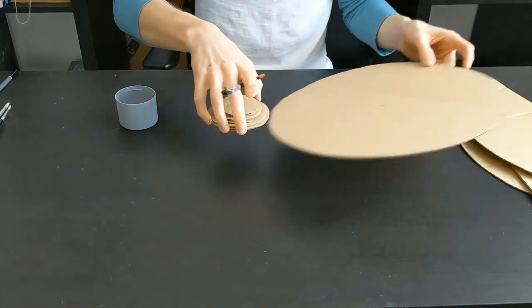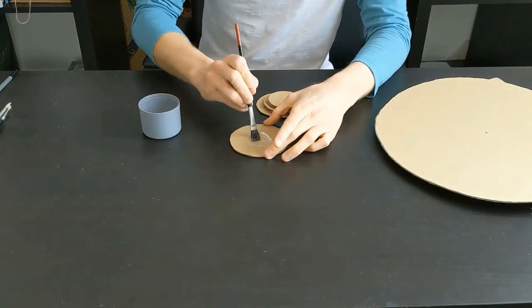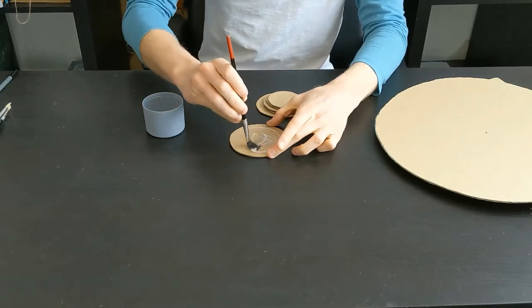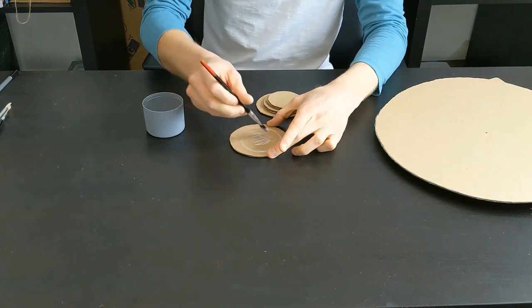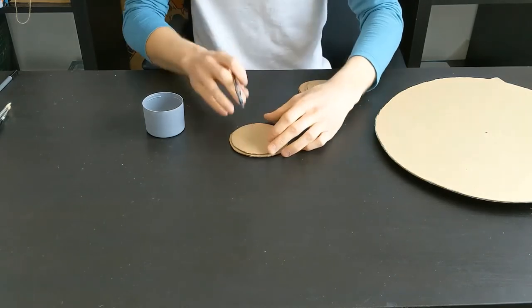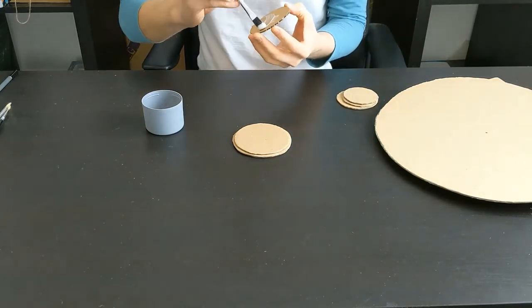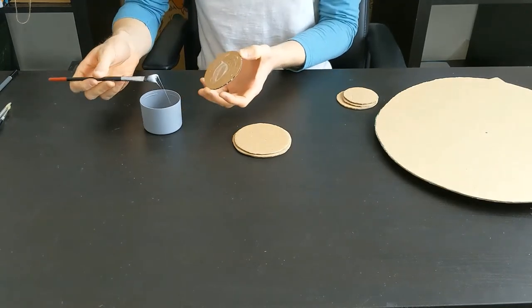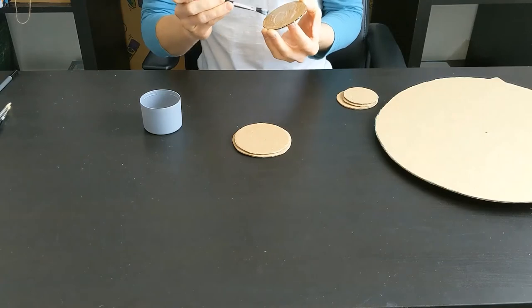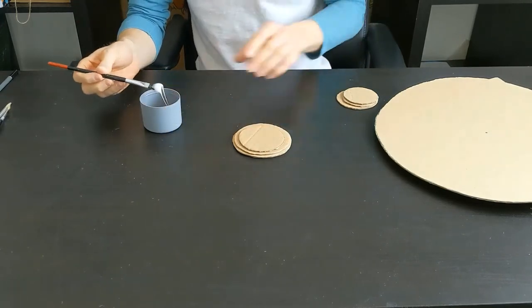Right, so I'm going to glue these together separately. So actually, I'm going to do the boss first. All I've got here is PVA glue and a super old paintbrush. But yeah, make sure when you are gluing these together, that you glue all over it, otherwise it's just going to fall apart. If you are using PVA glue, I would suggest doing it on an old table or on some newspaper. Hopefully not get it on your carpet.